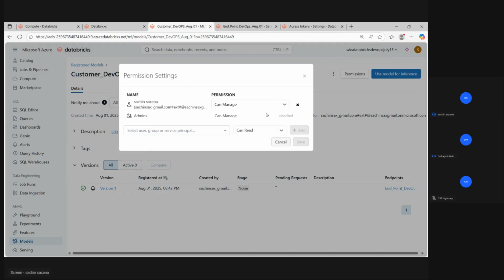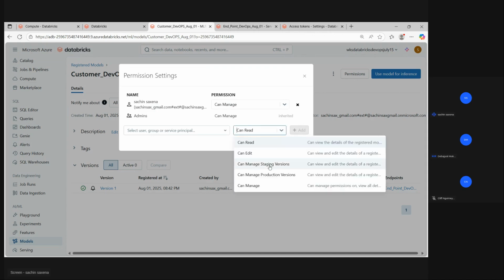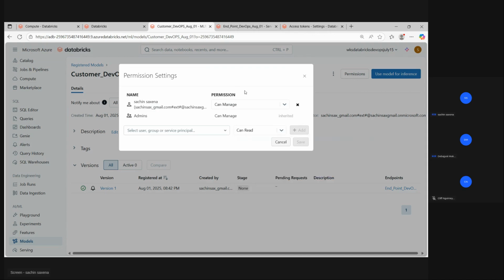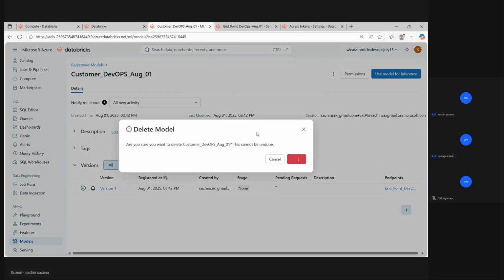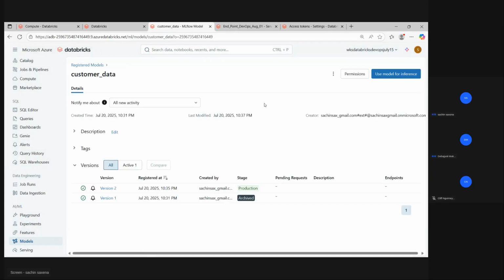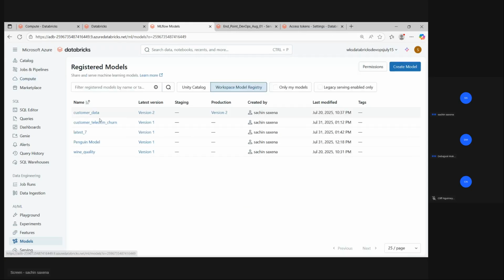DevOps or MLOps part. So who can read, who can edit. Yes, this is what permission the operations team might have. So I'm going to delete my model. Once it is deleted, these endpoints will no longer be in use. Correct.